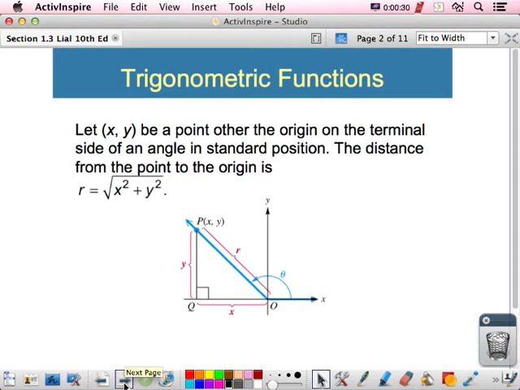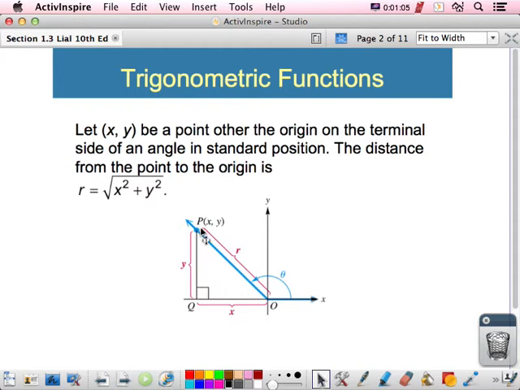In order to understand trig functions, we're going to start with this diagram. Basically, for the beginning of trig, we're not going to be working inside of a triangle. We're going to be working out in what we call the coordinate plane. I'm going to give you a point, like maybe 1, 3, or in this case, it's over in quadrant 2. So I'm going to give you an xy point, so maybe that's -2, 5. And what you're going to do is diagram that point. It doesn't have to be perfect, but you're going to make sure you get it about in the right quadrant.